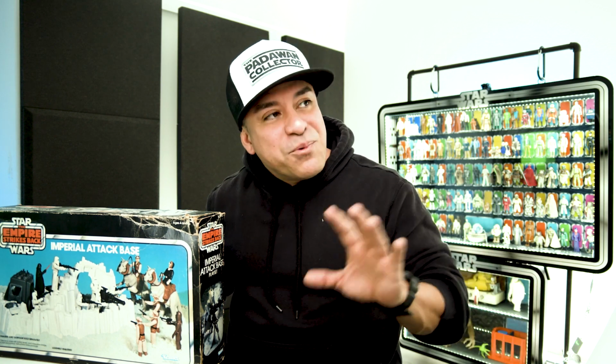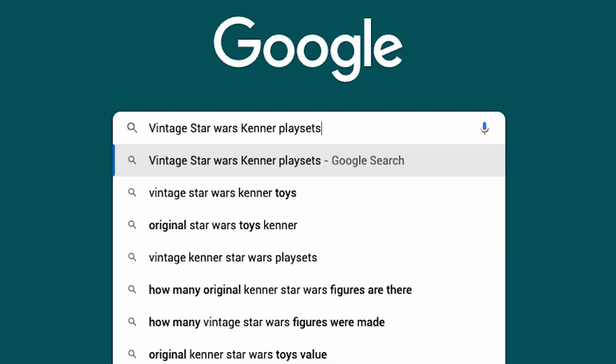So, getting into this playset, the first thing that I did when planning my entire run was to research how many exact playsets were made from Kenner during the years of 1977 to 1985. And since I'm doing a complete run of the USA Kenner releases, I went to the internet and did a few searches. And there are a number of websites that have great databases of all these playsets.